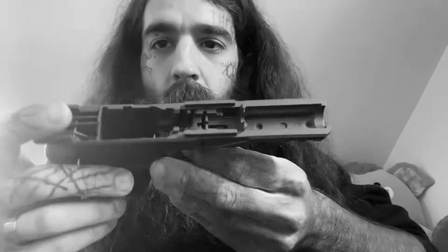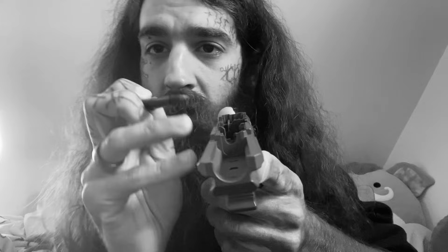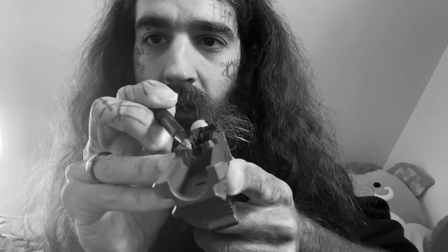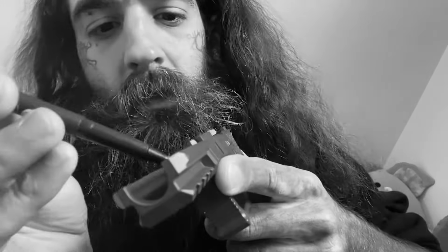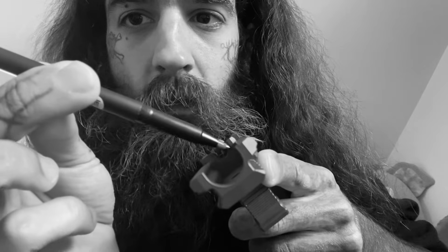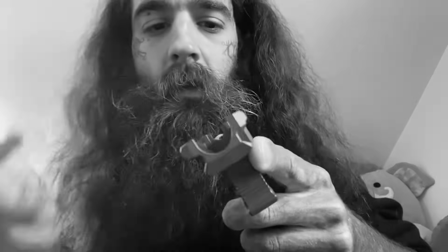Another thing that was also on the P80 that I started working on is this channel right here. Everything that you had to do to P80s, you also have to do to P76s. This channel right here — you can see I started filing it. This is the work I started doing, this hole right here. It goes all the way down to the bottom and then it goes around like this, all the way around. So I'm going to have to file all the way down. That channel, you want to clear out as well.